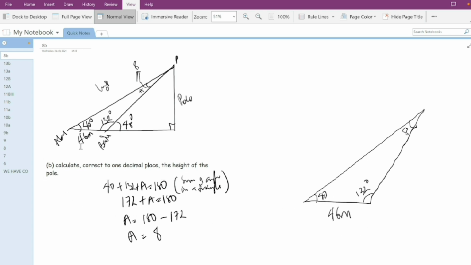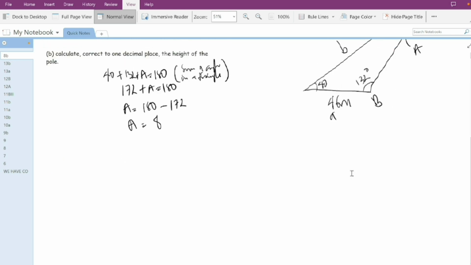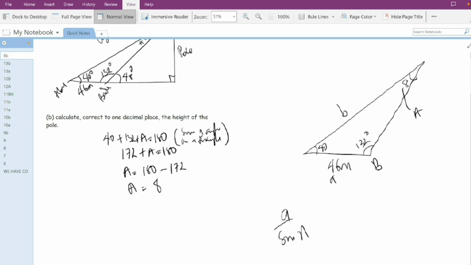For us to better understand how to solve this question, we've taken this part of the triangle off from the major diagram. Here we have this angle as A. When you're using sine rule or cosine rule, if this is big A, this is small a, and we're looking for this side here, which we can make big B and small b. So the angle carries the capital letter while the line carries the small letter. Using sine rule, which says a over sine A equals b over sine B, we don't need to introduce c over sine C.